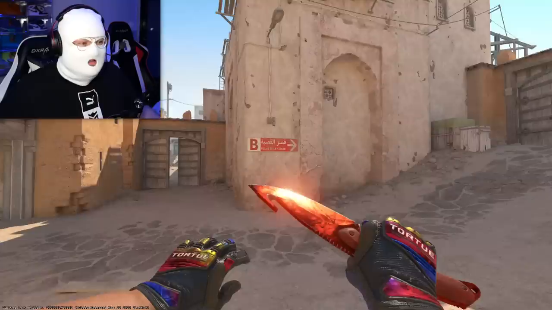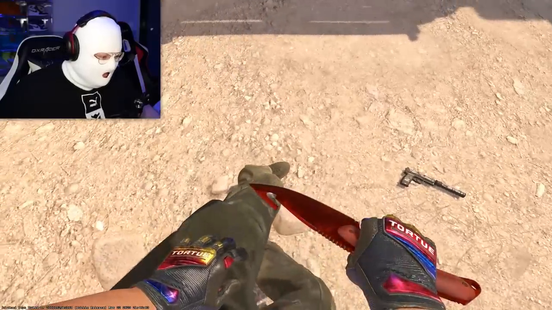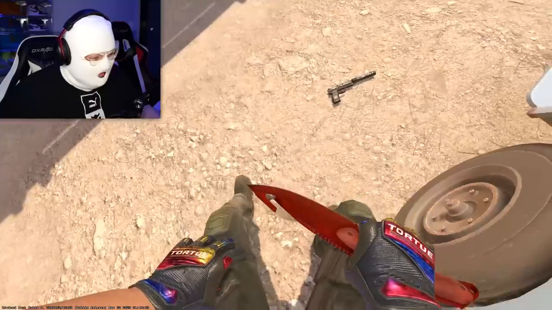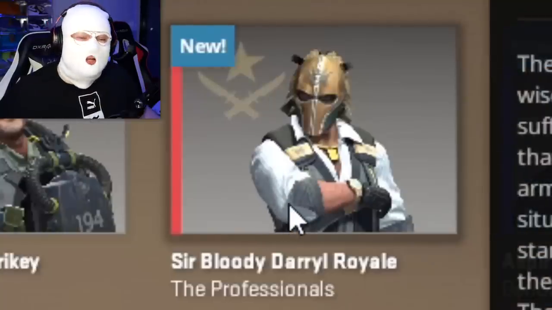So Lieutenant Rex, his feet look like this. Okay, I'm sorry. Look at the pants. They're kind of dirty on the back there. Green, quite boring. Shoes, not cool. This is a 2 out of 10. This is ass. Next one, Sir Bloody Daryl Royale.